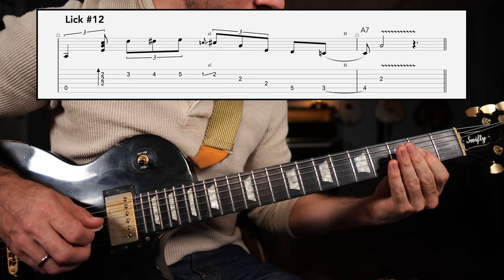Okay, excellent work today, everybody. Now moving on to lick 20. This is the final lick for today. It's gonna look and sound like this. One more time. And real slow.